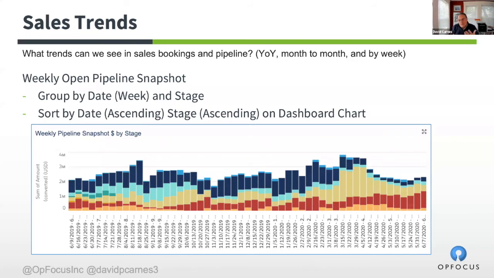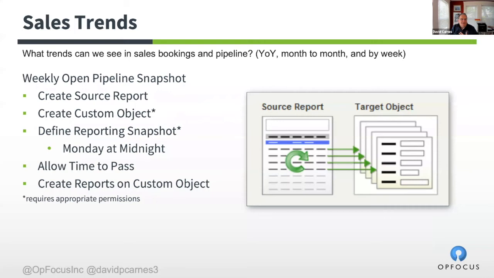So just to show you that we can take advantage of this feature, this requires some setup from an admin. And so this is called a reporting snapshot. There are three main ingredients: a source report, a custom object to populate each of the open opportunities you have. And then the third thing is the snapshot itself, which says, take the columns from this source report, put it into this object, field by field, what the mapping is, and then when to do it.